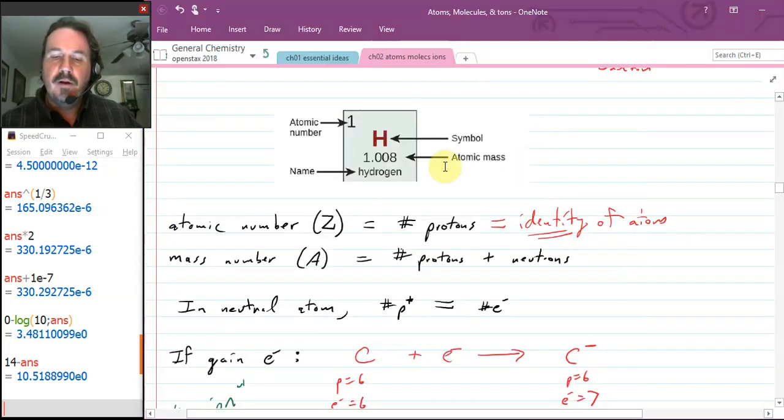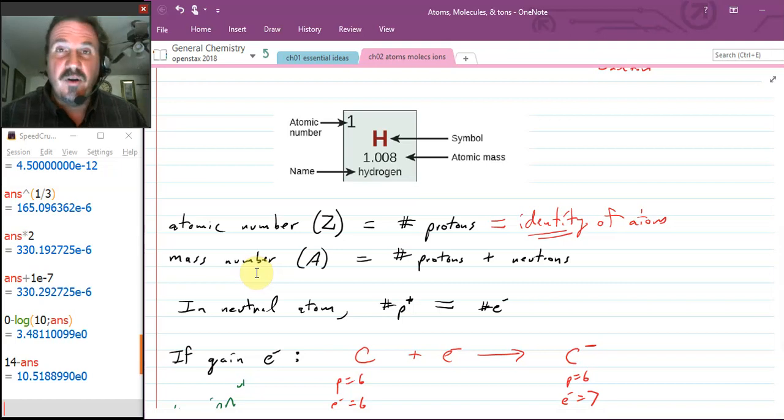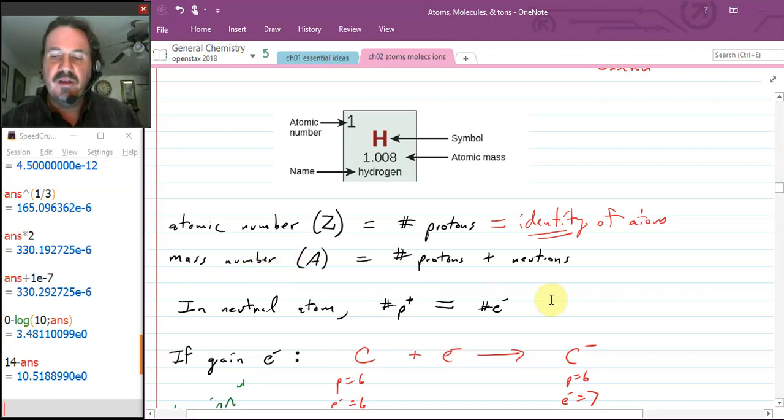All right. The mass number, well, almost all of the mass is crammed into the nucleus with those protons and neutrons, which weigh about the same, right? And so the mass number is simply the number of protons plus the number of neutrons. How many total do you have? That's the mass number. It's different from the mass of the atom, but it's going to be pretty close to it. It's a little different because protons and neutrons don't weigh exactly the same, and they're not exactly 1 AMU each, but they're pretty darn close, right?